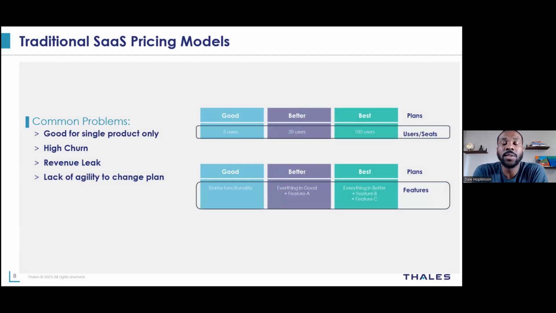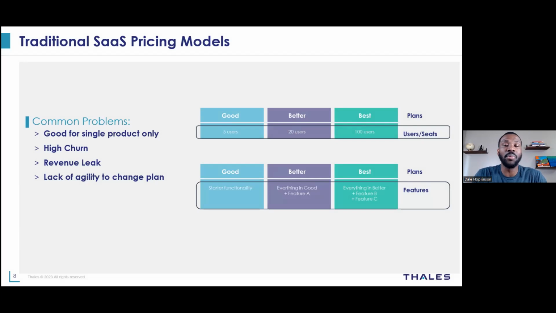So let's look at some of these. If we talk about moving beyond the traditional monetization approaches, right? So what are the traditional approaches? The two I'll talk about today are two that everyone is kind of common and really understands very well, right?